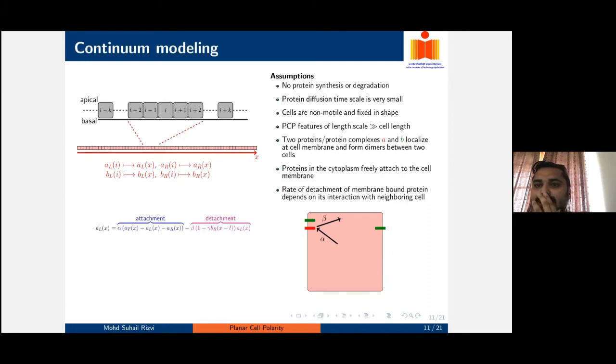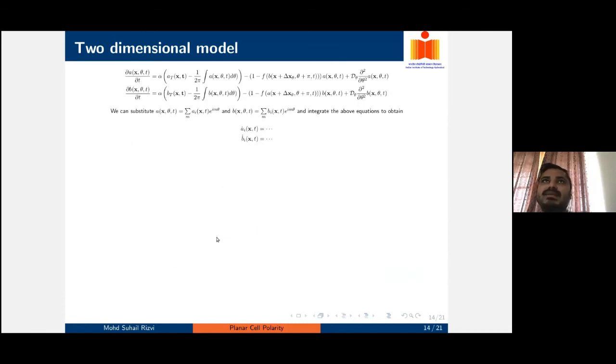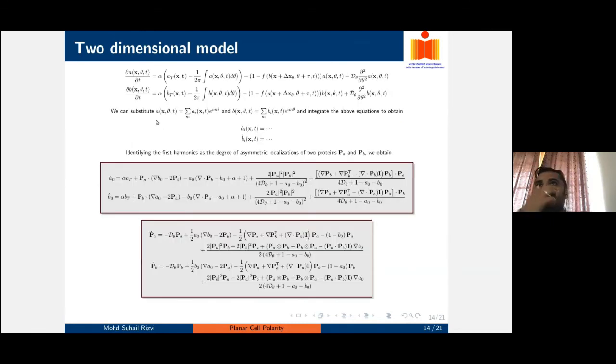in the chat box. It says that in active matter, some physical assumptions are made for the hierarchies of Fourier modes. I did not go into that, but here also we make the same assumption. If you can see here, we can write down the protein distribution as a Fourier series, and then we can get the equations for all of the Fourier harmonics. In general, if we perform this approach, we are going to get infinite equations. So we need to do something to get closure.